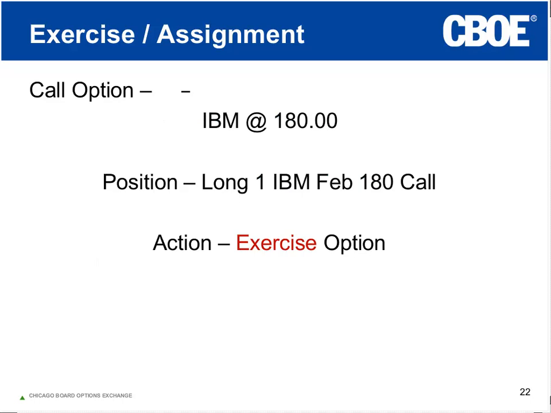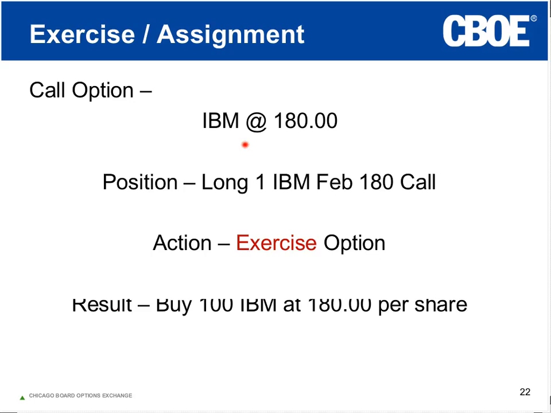Now let's just go through, and I'm using a real stock here. If IBM was at 180, and we were long one of the February 180 calls, you could choose, you don't necessarily have to, but you could choose to exercise your option if you're long a call option, and you would end up buying 100 shares of IBM at 180 per share. It would probably be a better example if I had IBM trading at 185 or a much higher price level. But if your decision is that you would like to own IBM and we're at February expiration, you could exercise that option contract, and the result would be buying 100 shares of IBM at 180 per share.